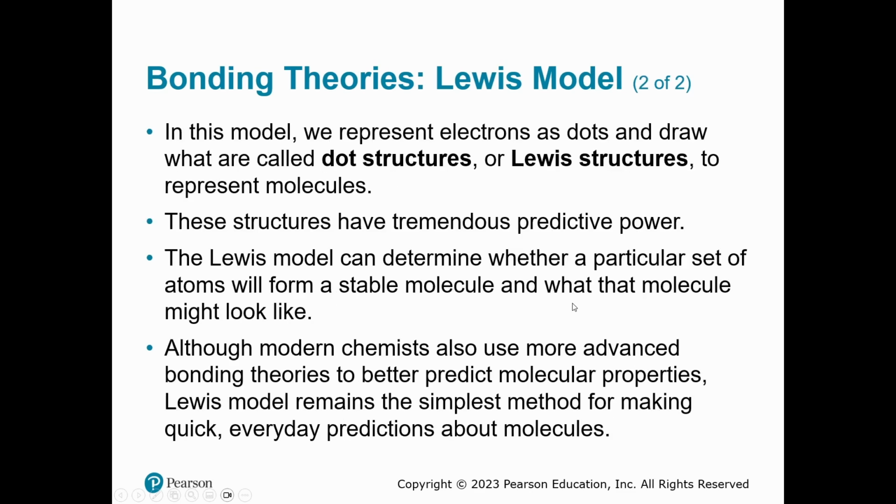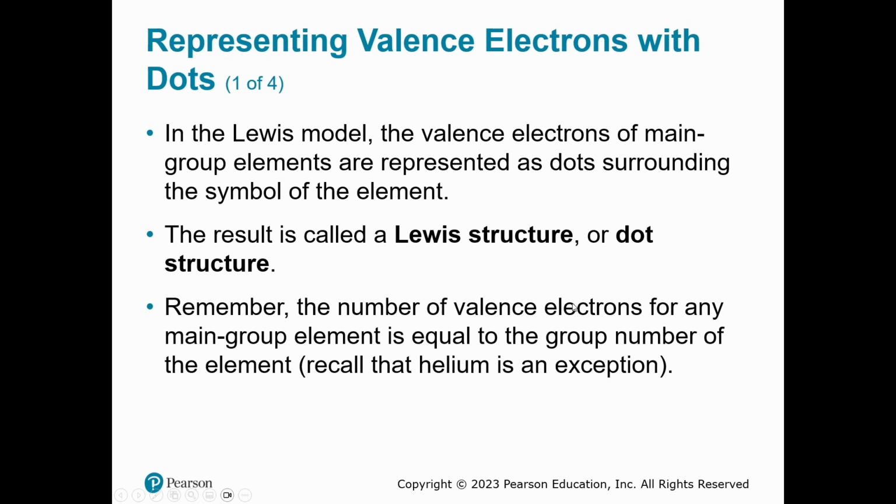This model uses dots of the valence electrons to represent what's going on with the molecules. We can take different elements and their Lewis dot structures and combine them to make molecular Lewis structures. Typically, we'll only look at Lewis structures of molecules because individual atoms are a little redundant and simple, but we will show them for the sake of it.